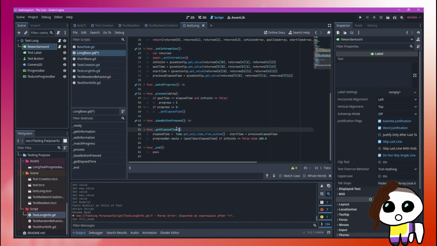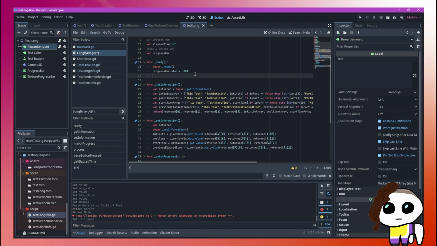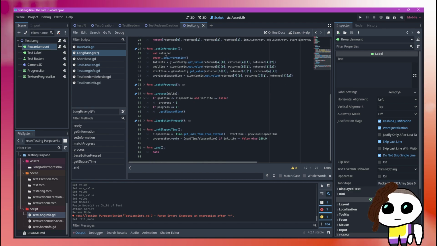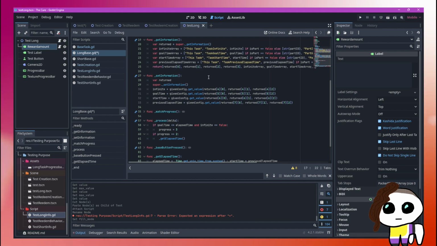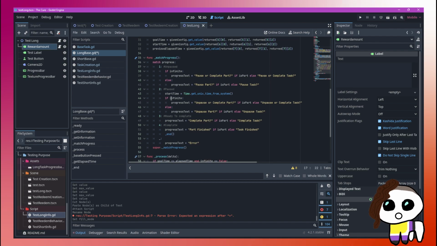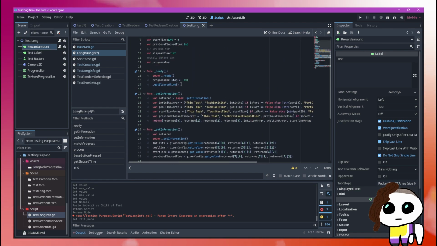So if I also run this on ready, that means on ready, if it is paused, it will already have set the start time to the current time.